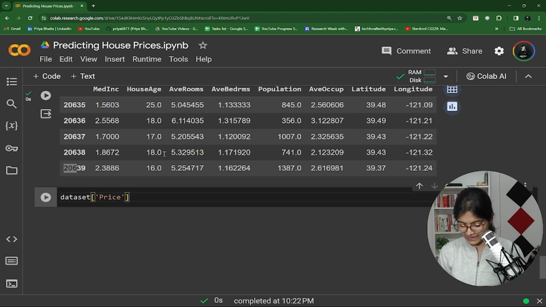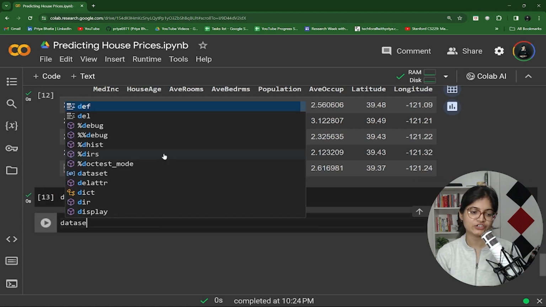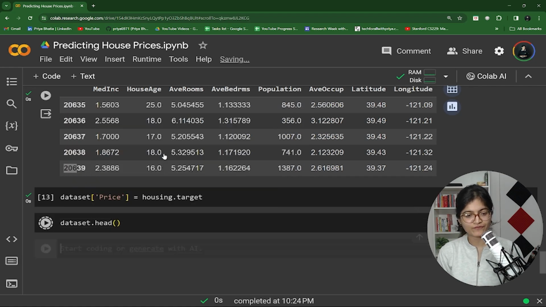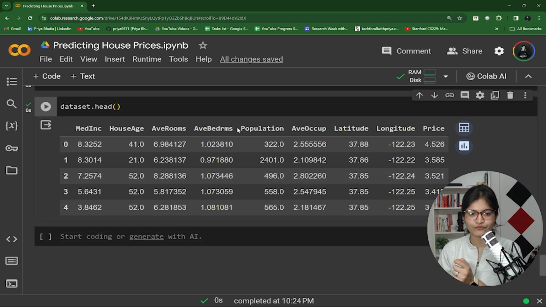And I will say, from where I am trying to fetch it, it will be housing.target, if I'm not wrong, right? So here, once you run this and check again the topmost 5 records, we will be able to see that. So now our data is ready, right? For every record, I have 1, 2, 3, 4, 5, 6, 7, 8 feature attributes, and the final target value is the price, which is given, right?